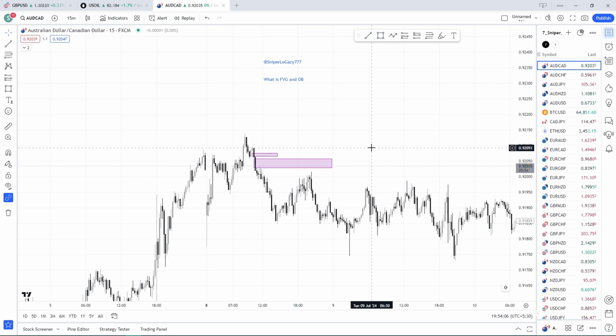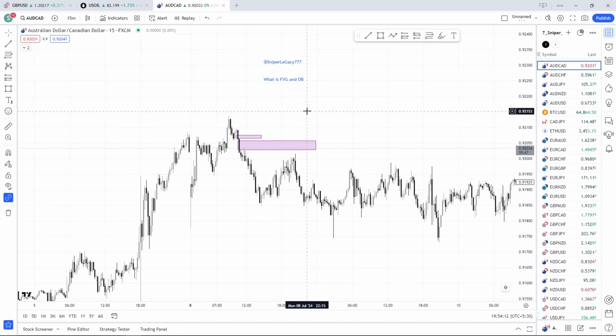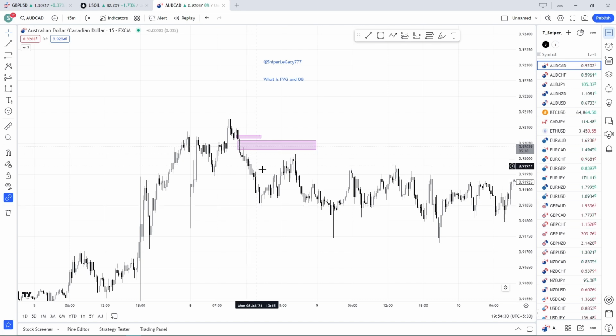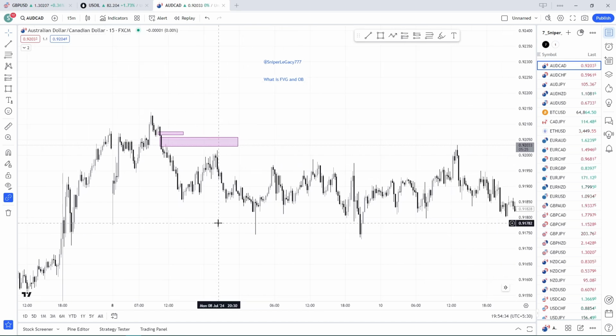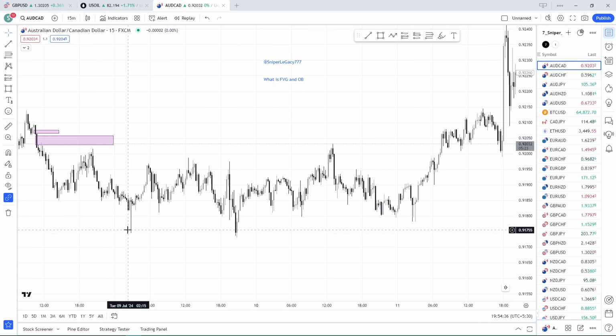Okay, viewers, you might be having some question. There is one FVG here and there is one more FVG here. How come we have so many FVGs, and how is it going to make sense to us? That I'm going to explain in the next video, but this is what FVG is. The gap between the first candle and the third candle, and these three candles have to be consecutive. So the gap between the first and the third candle is called the fair value gap. I hope this is clear for everyone.